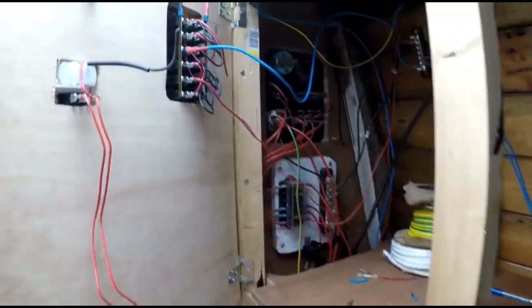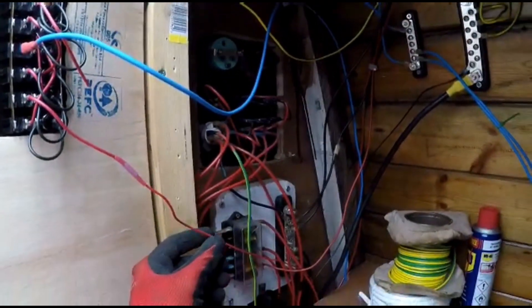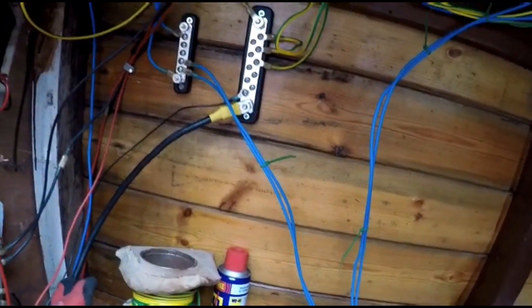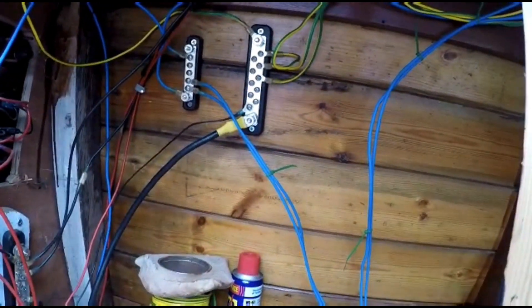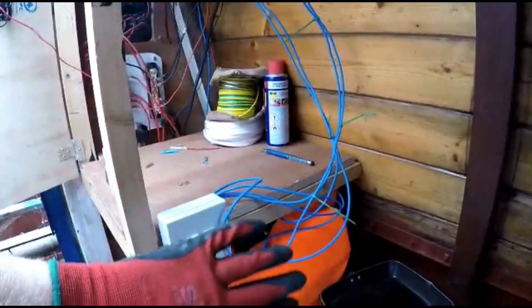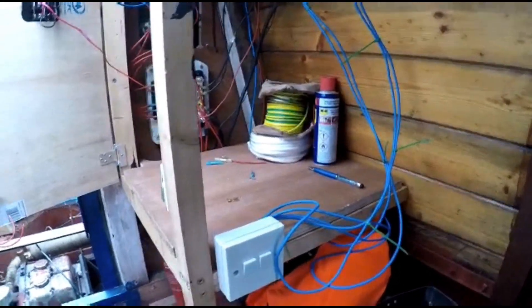Nice little cupboard — I've done it as neat as I possibly can so we can keep opening and closing it. Once I put all the wire in I'm going to feed it through a little eyehole there to keep it even neater. Because there are more wires coming in I want to get all the wires in first then clump them up. The reason I've got this extra wire here is because that switch is going to eventually move, and I want to make sure I have plenty of wire left so it can be cut down and tidied up when that happens.